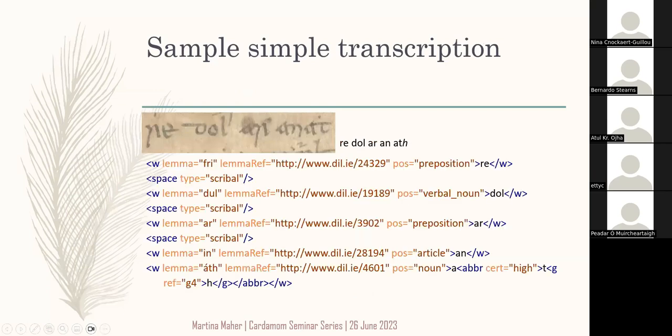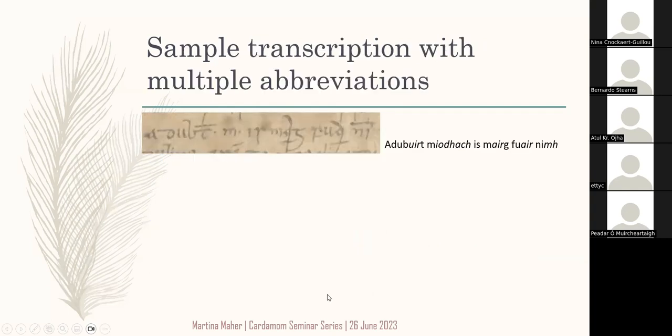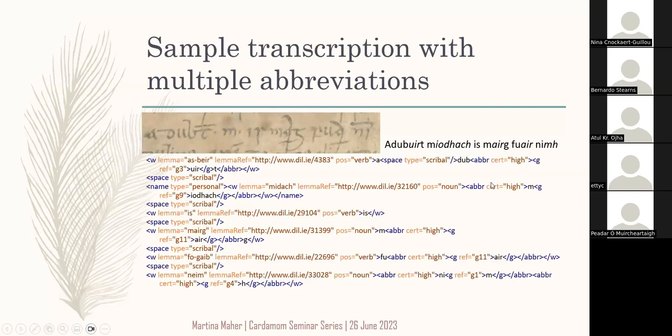Next, I have a sample of this as if it was transcribed from our wee bit manuscript. The short phrase "vidal arana" to go to the forward. This is the simple markup that we would be looking at. We only have one abbreviation in this, the lenition stroke. This is a much longer sentence, but a lot more abbreviations. Aduit middag ismarig for niv. It's not the full phrase, but it fitted nicely on this slide.